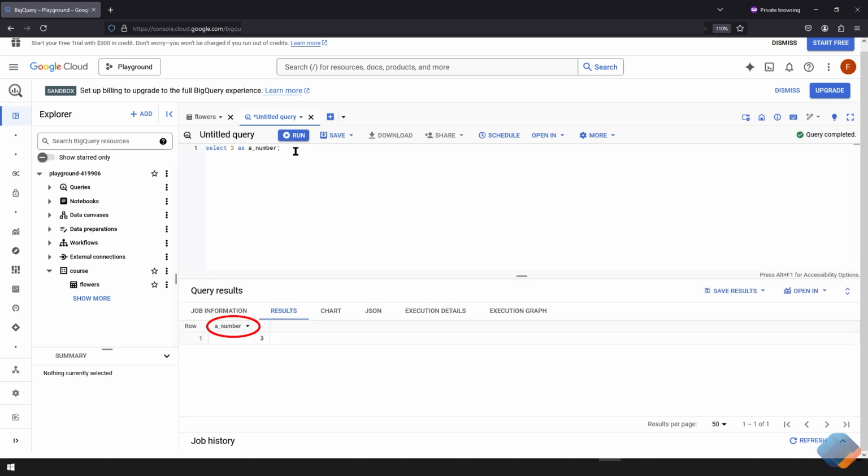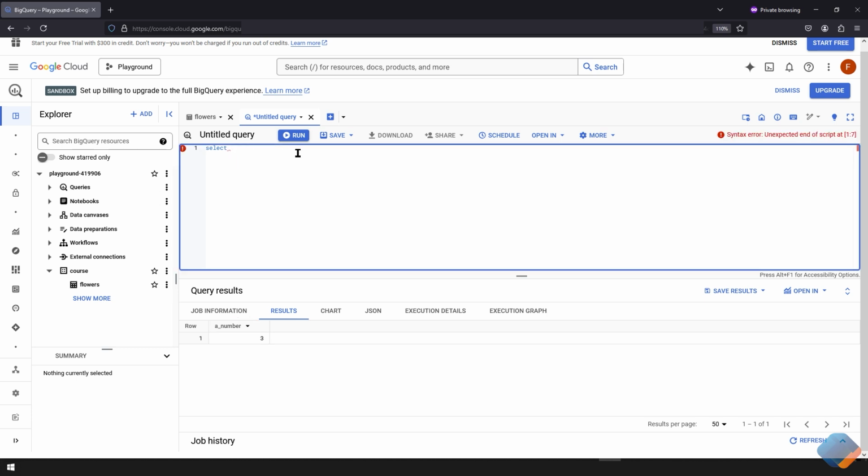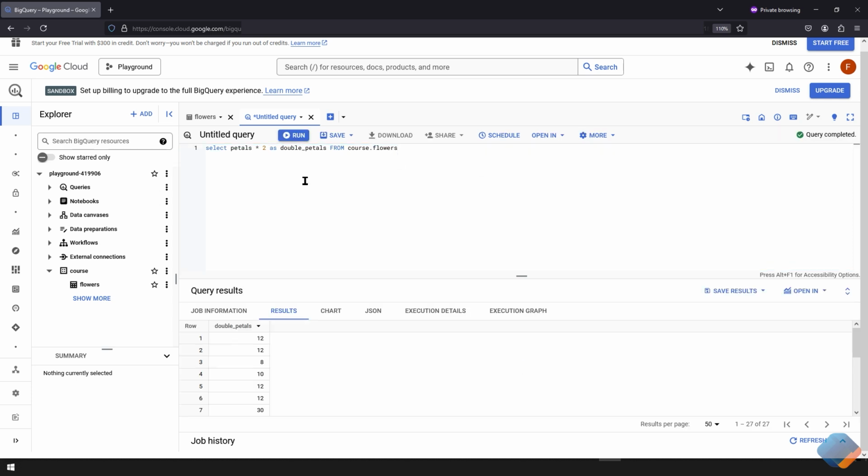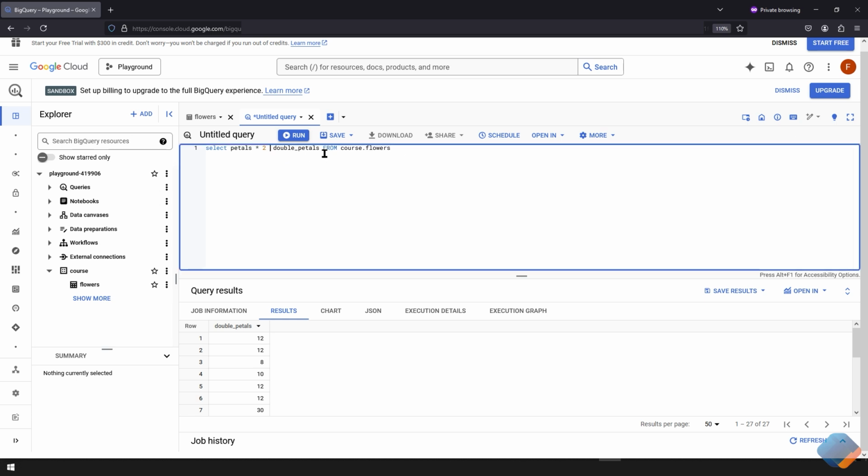Now going back to our flowers table, we can do the same thing with columns that already have names. For example, to create a new column that's double the number of petals, we can add a comma and an alias for every column we want to select.